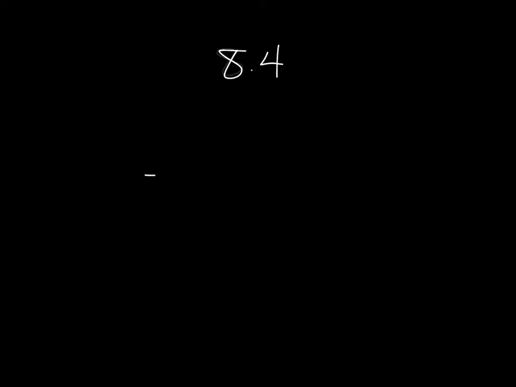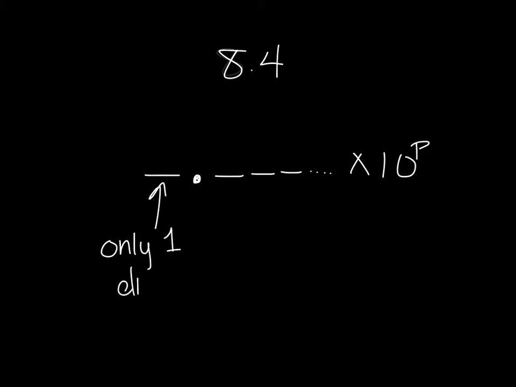You're going to have one number, one digit, and then you're going to have a decimal place, and then whatever's left is going afterwards. So I'm just going to put 3 lines, but really that could go on for a while. And then it's going to be times 10 to some power. So go ahead and write this part in your notes. Okay, it's really important, only one digit. So, you might want to annotate this, only one digit. Okay, this is the rest of the digits.